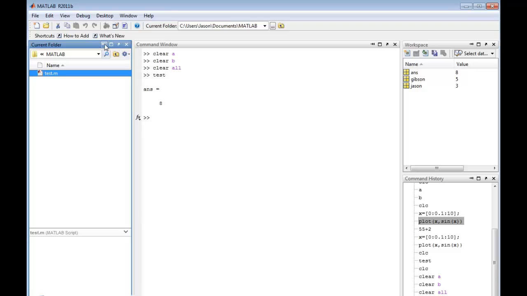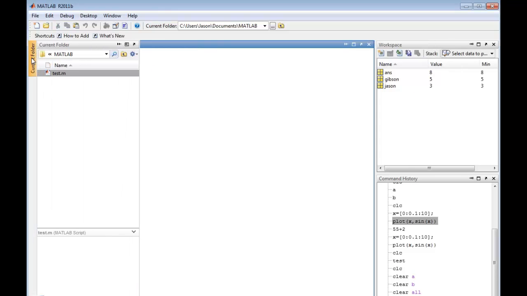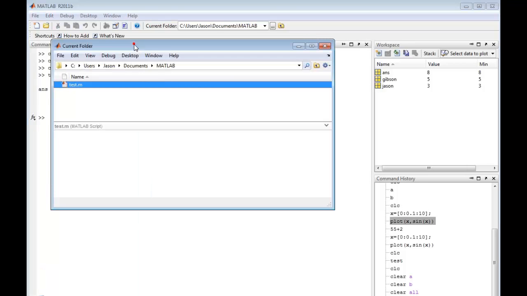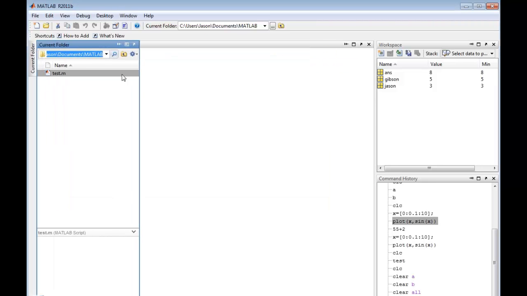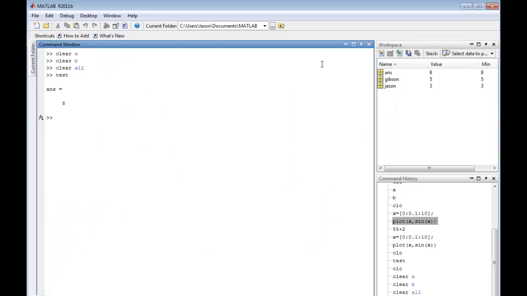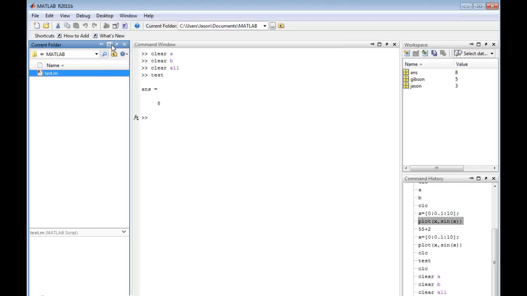There's some other things here. There's icons here. I can slide this guy over to the left by clicking that button. I can undock it by clicking this button here, and then when I want to redock it, I can click the arrow over here. Those are just user interface things that you can play with as you go along. Let me put it back the way we have it here. That other little button that looked like a tiled button changes it back to the default configuration.